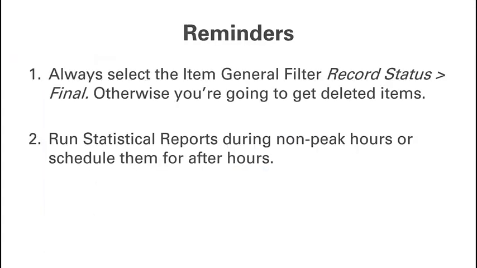So, just a couple reminders as we close up. Always remember to select the item general filter record status final when you're doing any kind of item reports. Otherwise, you are going to get those deleted items, and your counts are going to be all over the place. Even with list reports, no matter what, always choose that. Again, running statistical reports during non-peak hours or scheduling them for after hours really helps with performance. We've had some issues in the past where things have been slowing down because people are running quite large reports during the day.